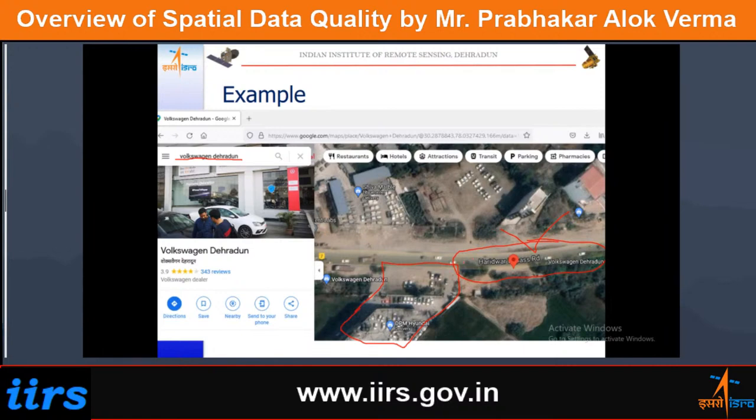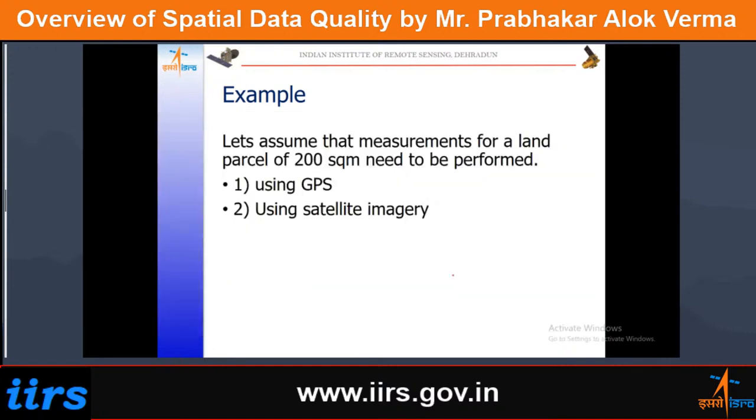Now let's see another example where data quality matters. Suppose you are given a land parcel of 200 square meter area, and you need to measure the area using GPS and satellite imagery.